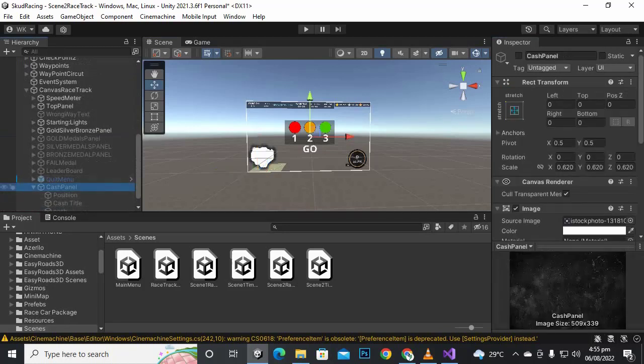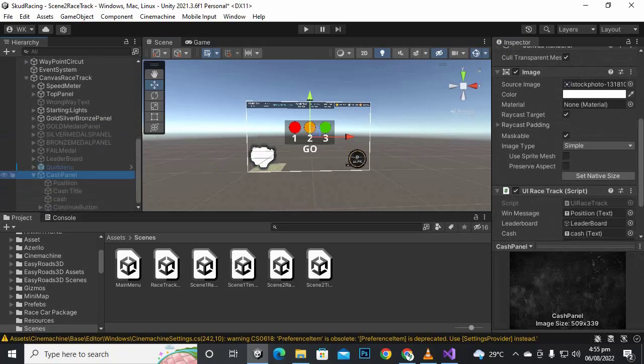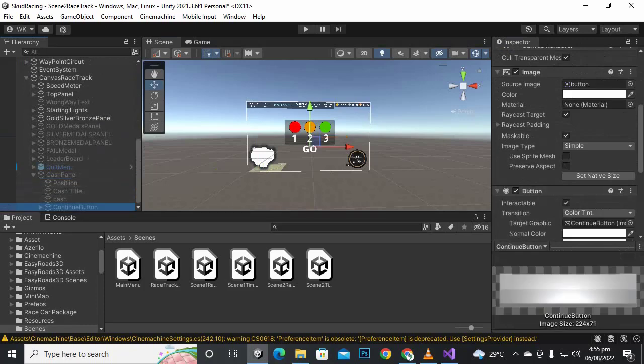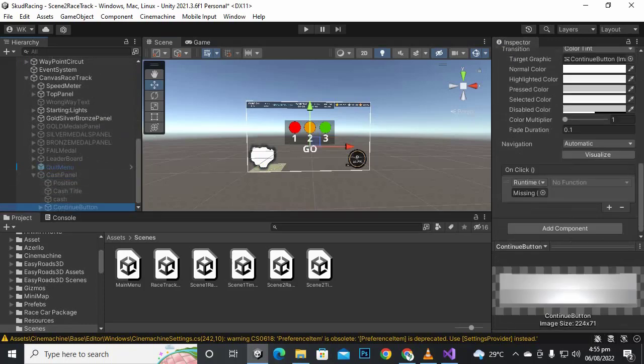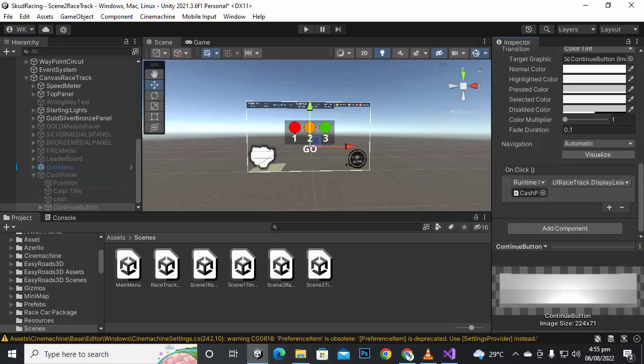So here you can see that the cache panel has this continue button, we will add the function. So I will just drag and drop the cache button here and UI racetrack and display leaderboard.